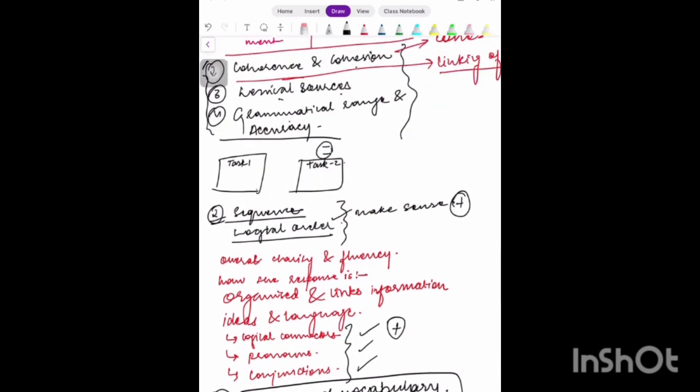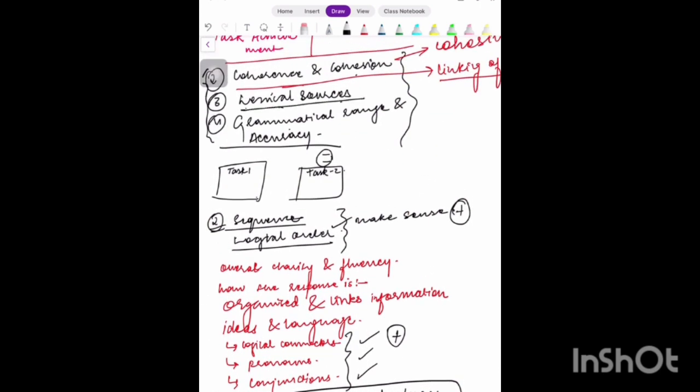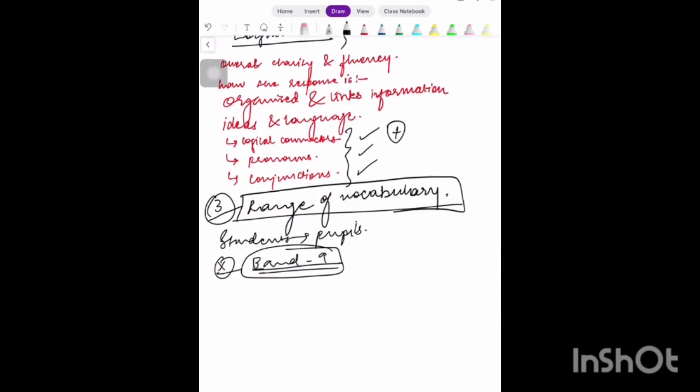Now thirdly, for lexical resources, I will read a lot, where I'll find good words, band 9 words. These are smart words, like uncommon words, which are used for writing a good essay or report. You can use these words. So find those words. We will also provide you with the list. You can find it out on your own.